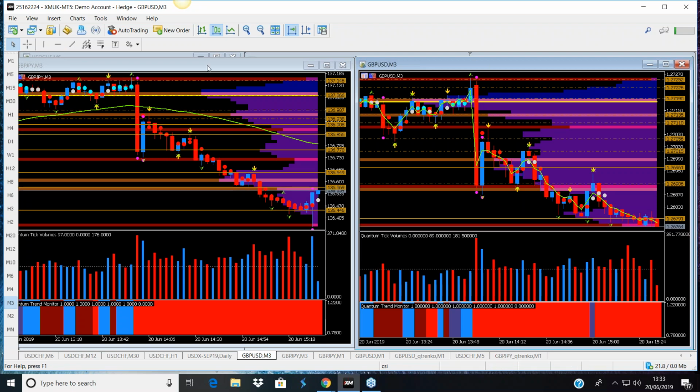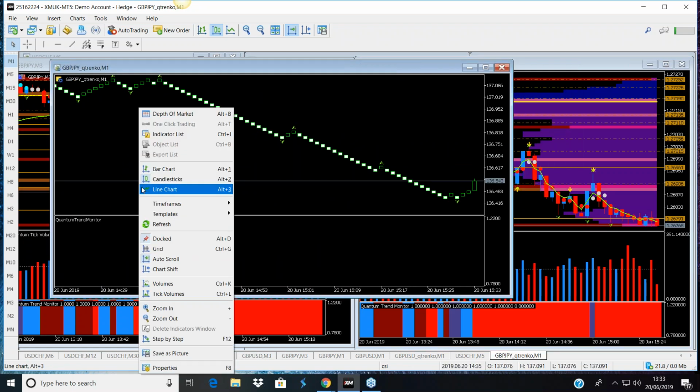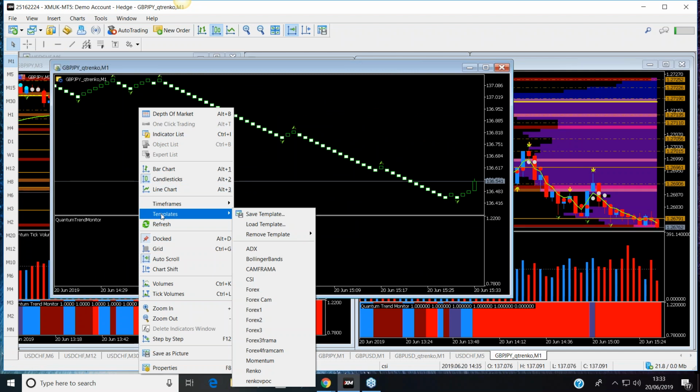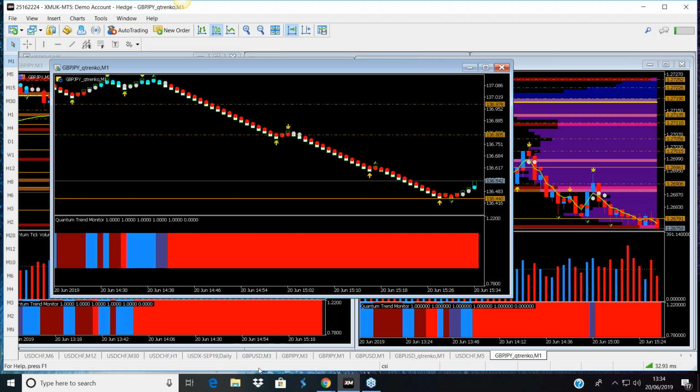And when we look at it on the Renko version, we're actually looking at a little reversal here. Having said that, I don't necessarily start with reversals initially. What reversals are particularly good at is also getting you out of a move, because it is coming to a point of reversal. So it's not just for entries, but also for potential exits as well. And what has happened here, as we can see, we had these little pullbacks here, little pullbacks there, but it's relentlessly red on the trend monitor.